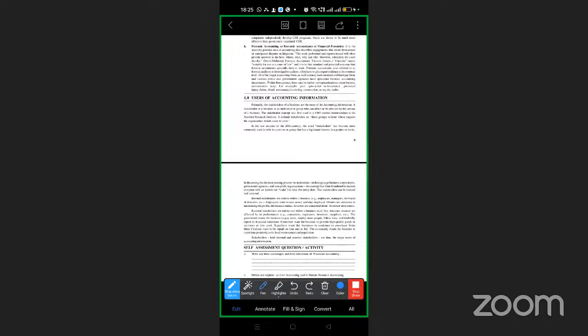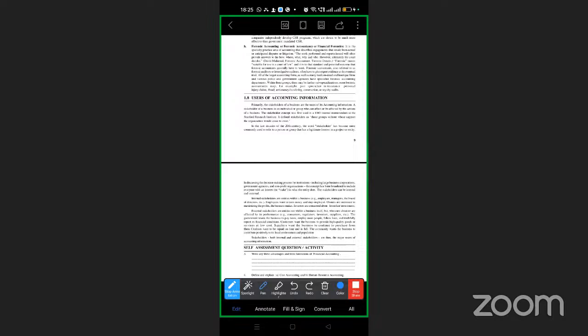Similarly, even creditors, the people who have sold material to us or from whom we purchased goods on credit. Whatever business you take, first we have to purchase from a supplier, then we sell to the customer. Whenever we are purchasing from a supplier, even he wants to know: I am selling goods to this company, will the company be able to give the amount back on time or not? If the company is under losses, should I sell my goods to that company or not?